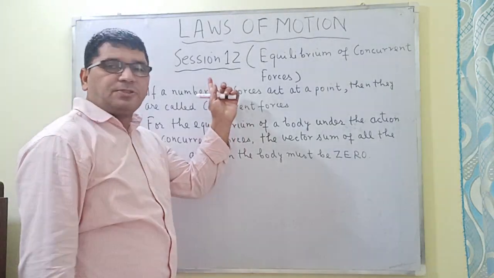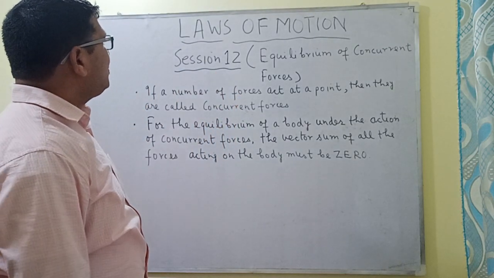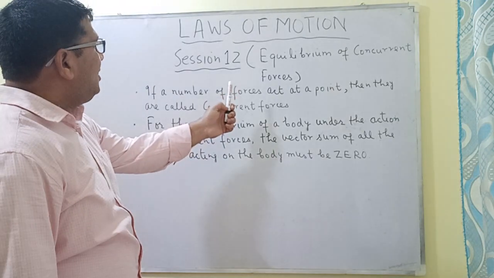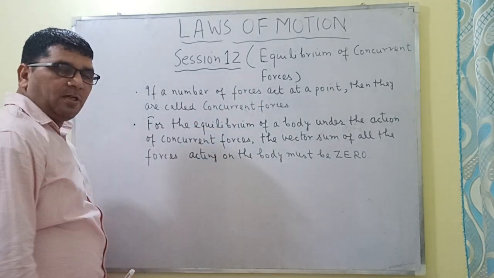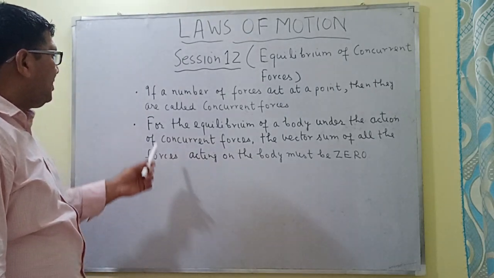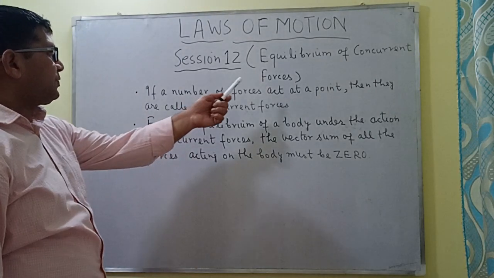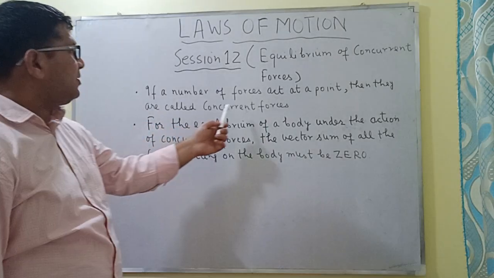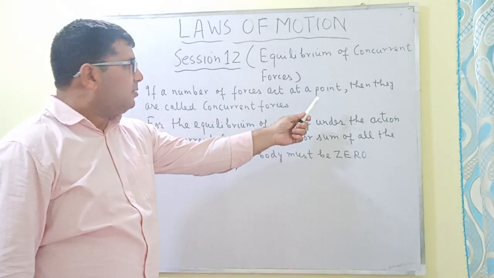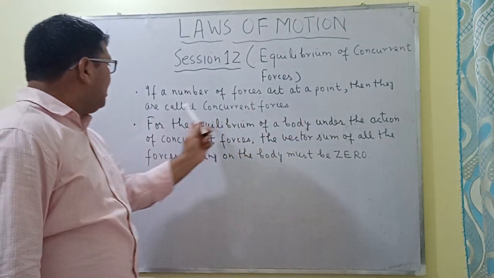Welcome back, students. This is session number 12 from the chapter of laws of motion, and the topic is equilibrium of concurrent forces. This is a very small session, and I will be discussing only the main points regarding this topic. The first point is, if a number of forces act at a point, then they are called concurrent forces.